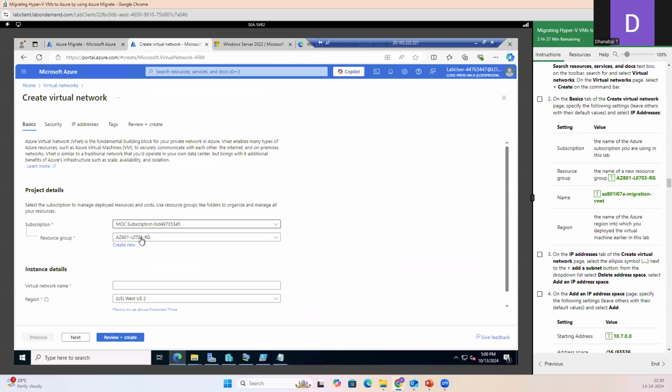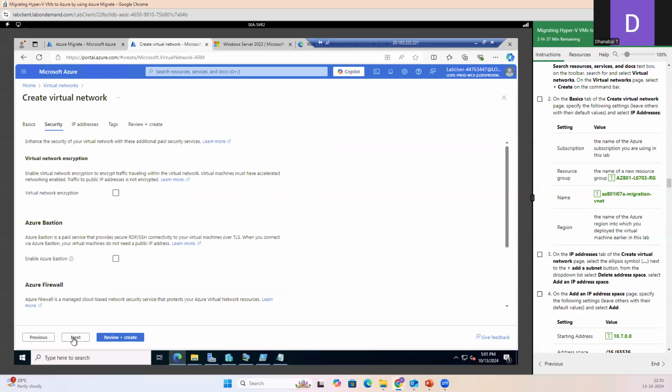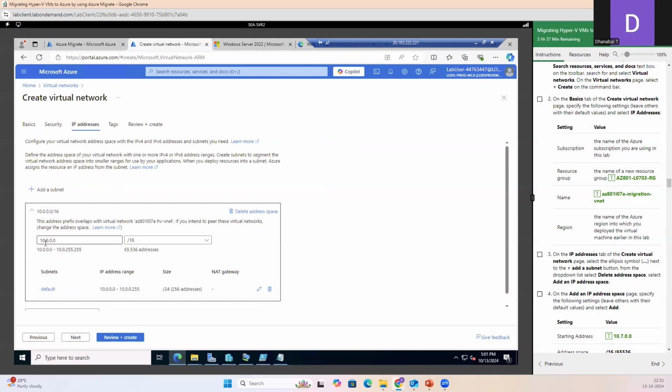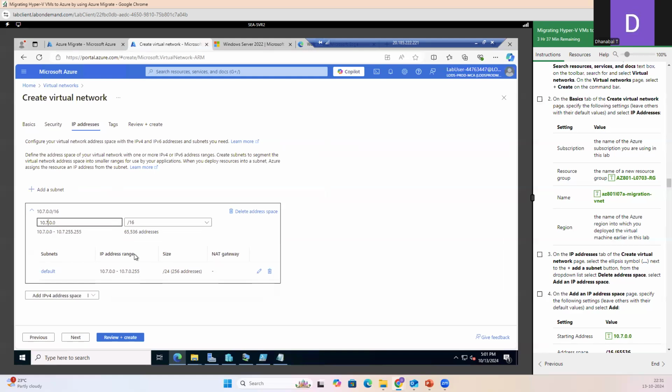On the basics tab, I'll put it in another new group, and that's this, and say okay. Then the virtual network name is this. Next, next. There is a modification. It should be 10.7.0.0, and let me modify this subnet name.